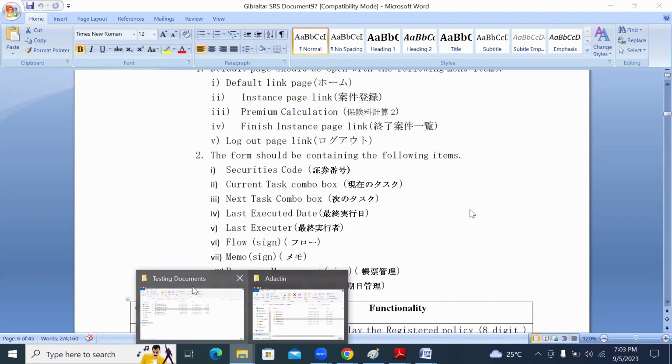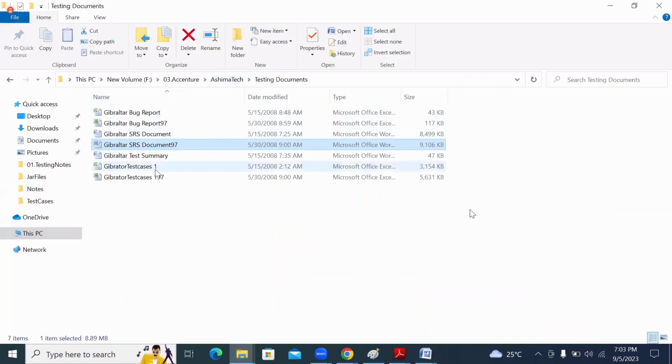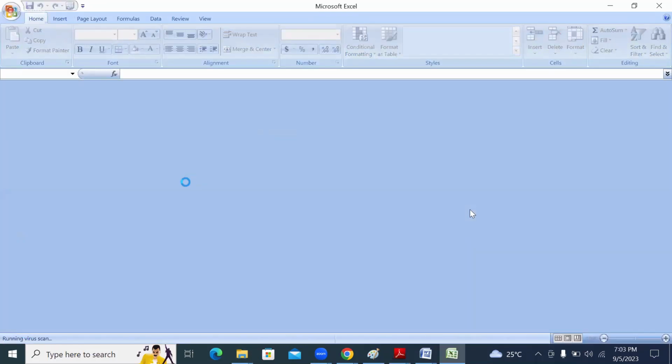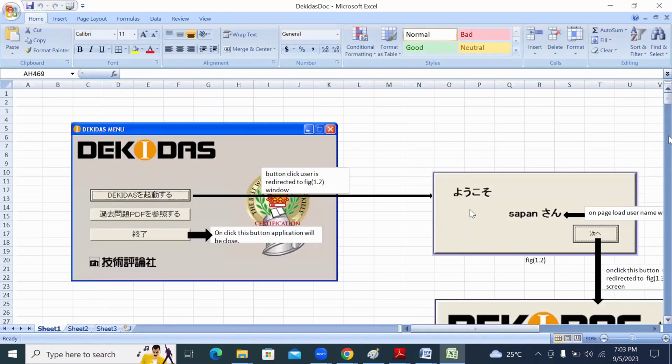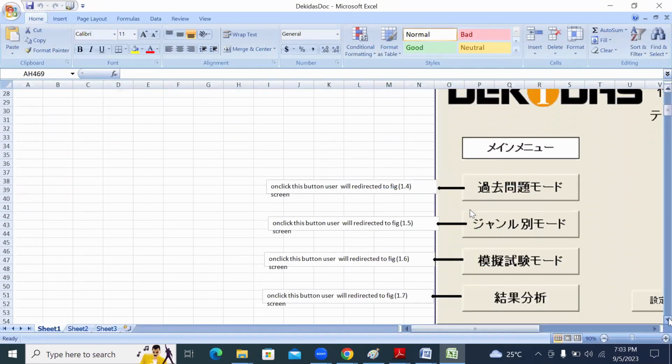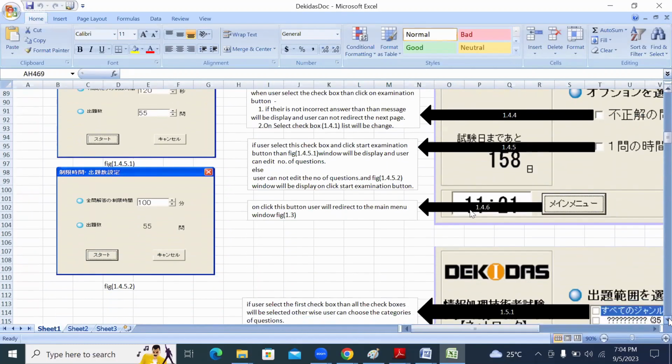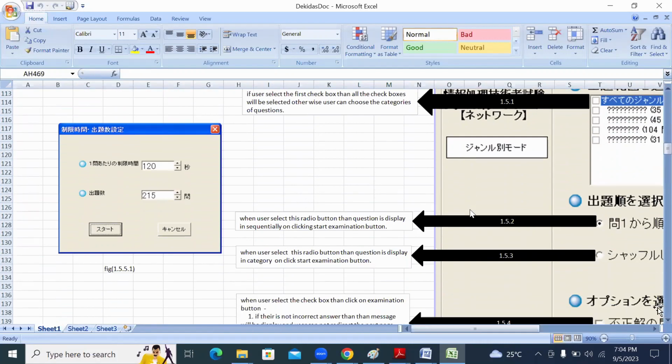So we got a lot of projects. We handled different types of projects. This is one more project related to a Japanese project.